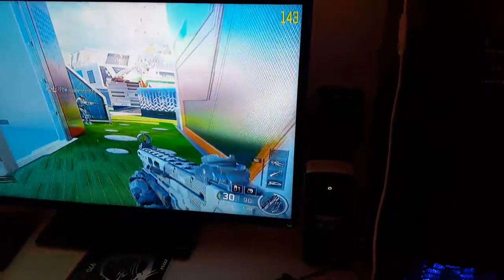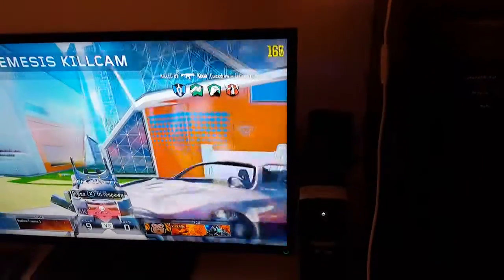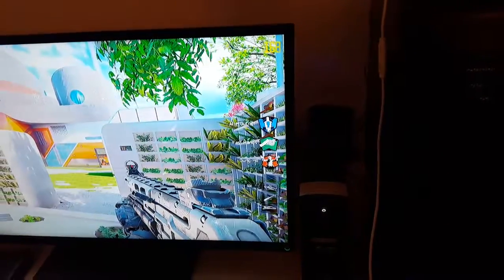So yeah, I'm just showing you how this runs with this GPU, this beast GPU, Zotac GTX 980 Ti 6GB AMP Extreme Edition. And if you can get yourself a deal on one, get it.